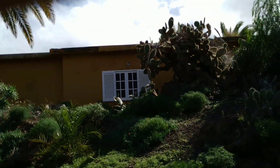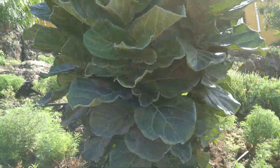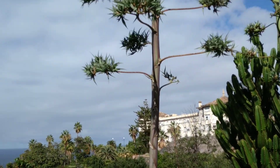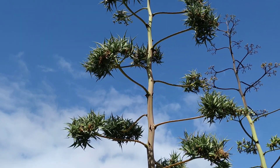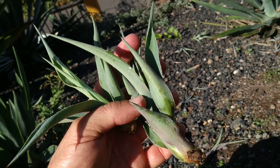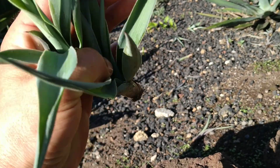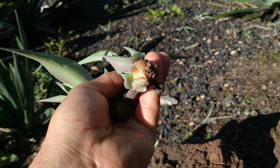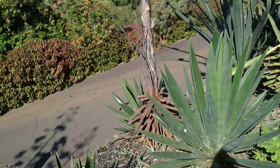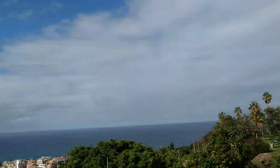Here we have another Opuntia species which I should identify. To the right of it, the pink peppercorn tree, Schinus molle. This Ficus here could be Ficus lyrata or something completely different. Here's some Agave, probably sisalana — on the inflorescences there are actually no flowers and fruit, but it produces hundreds and hundreds of young plants. Wherever those plants fall, they don't consist just of a single seed but of a finished plant with leaves, a bud in the middle, and even small rudimentary roots — so after the next rain they can immediately start growing. No wonder Agave are invasive. Those little plants are very good for short-range dispersal, while seeds in fruit are good for longer-range dispersal.